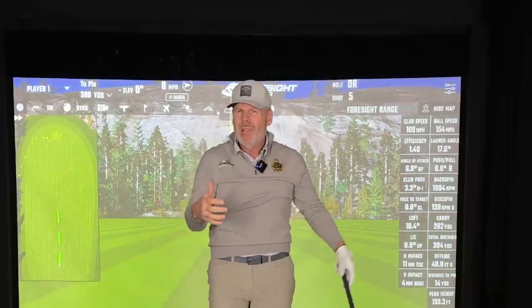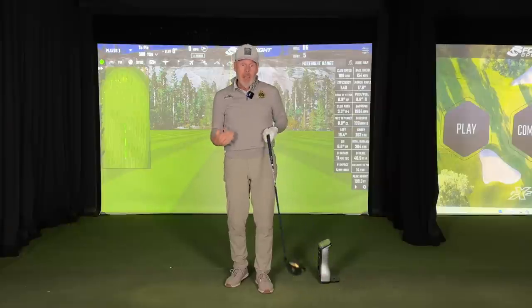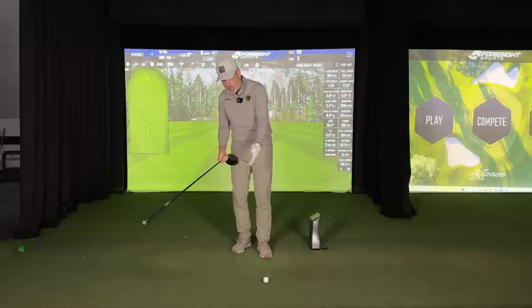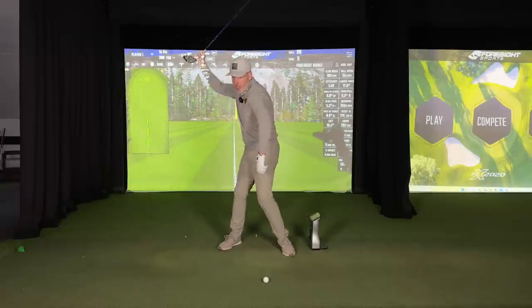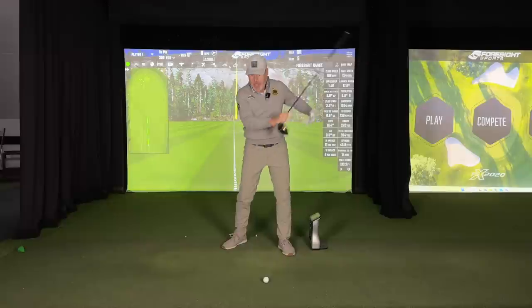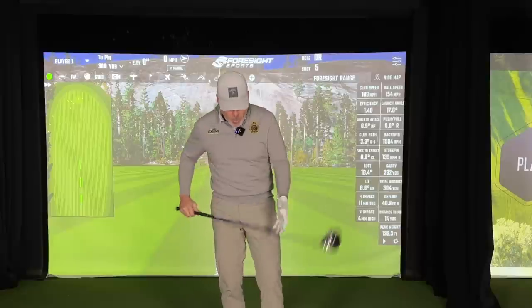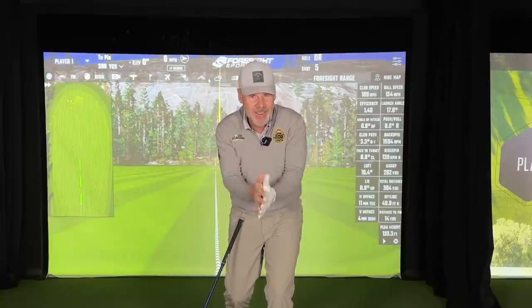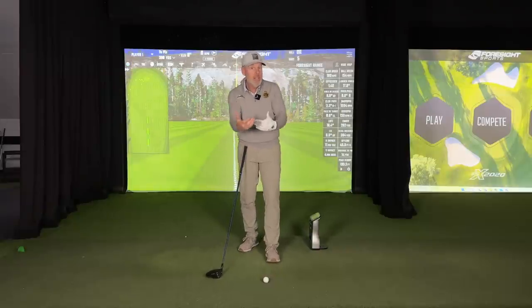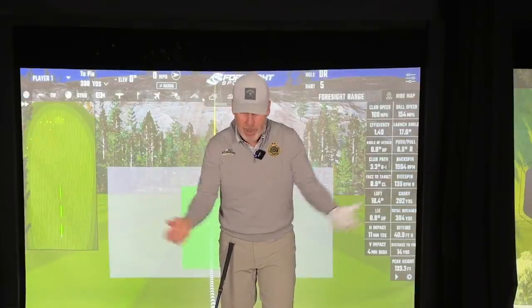It looks like the swing takes forever. Everybody asks how I get that pause in my swing — it's just me not fighting with my instrument. If I had a sword in my hands and wanted to slash through a bamboo shoot, I'm going to use the weight of my machete to slash through. That feels very powerful and very easy to produce. That's the key — we really need to engage the kinetic chain, and for that you need an amazing task. We're doing that task as if it was our full-time job.